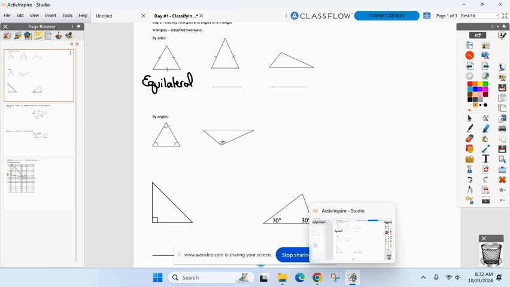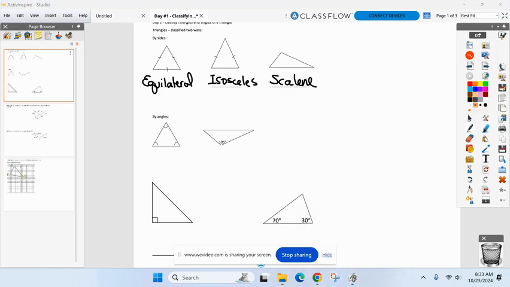All 3 sides. All right, next one. Only 2 sides are equal. The third side is not equal to the other 2. Isosceles. Yes, isosceles. Again, this is only if I know information about the sides. I can call that isosceles when 2 sides are equal. And then notice I didn't put any hash marks on the third triangle. That's because no sides are equal. Scalene. Yep, good. Scalene. That's only if you know information about the sides.